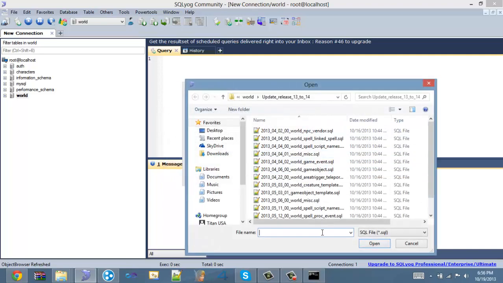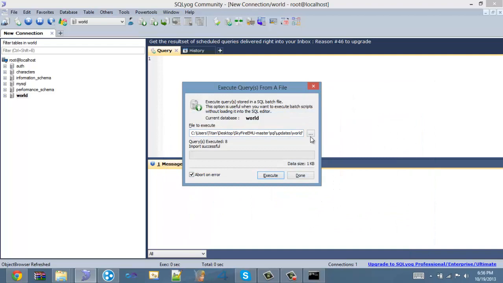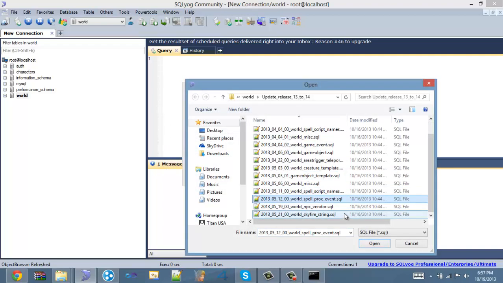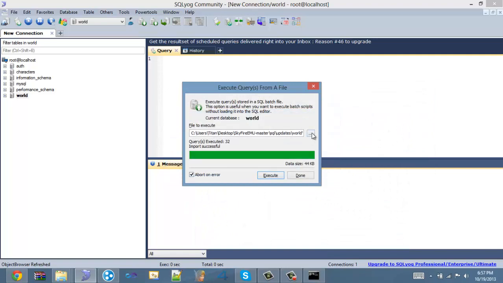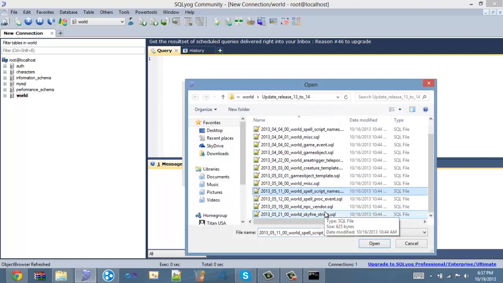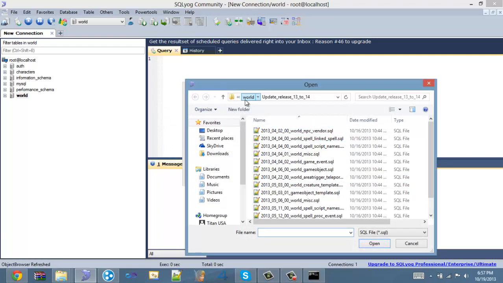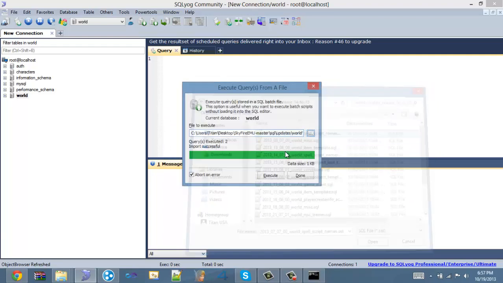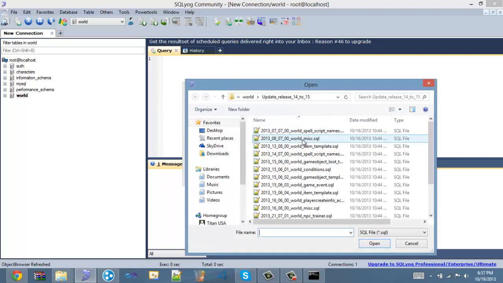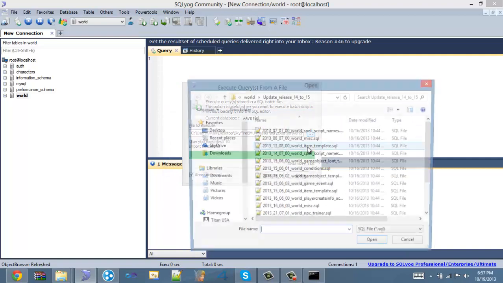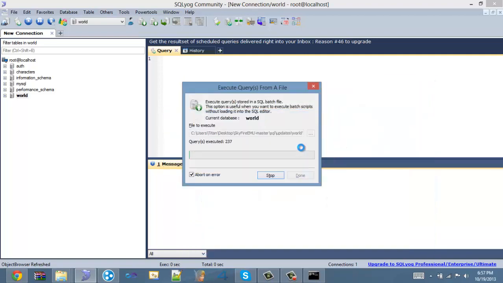Just execute all of them. You could do it twice. It wouldn't make a difference. It would just override it. If you get any errors throughout the process, don't be surprised. It's just normal. I get them too. Now that page is complete. Now it's for the next page. This is for the item template, which contains all the items. So this would take a while.